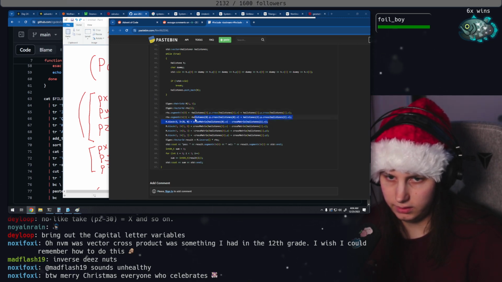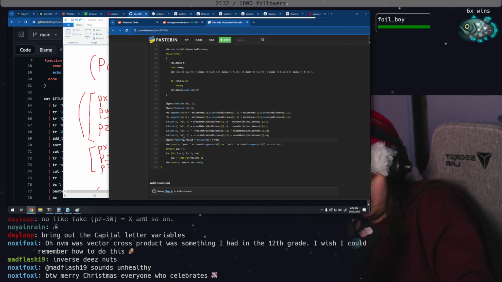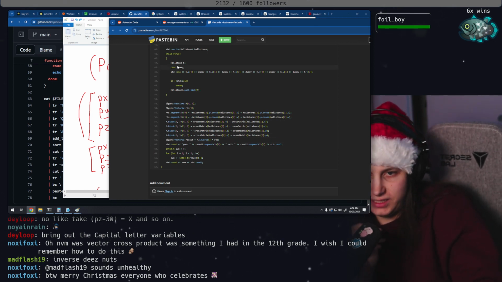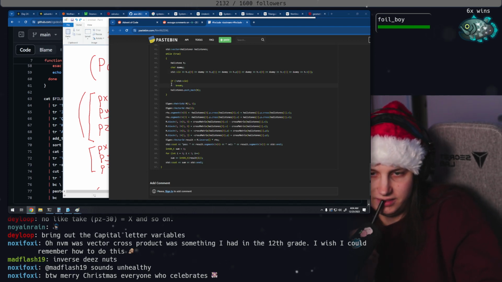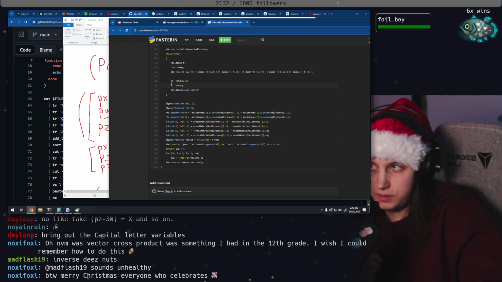And then this is where I get completely lost. Like, I don't know what's going on down here. Like, I could implement this, but I would have no idea why it was working. So that's pretty cool.